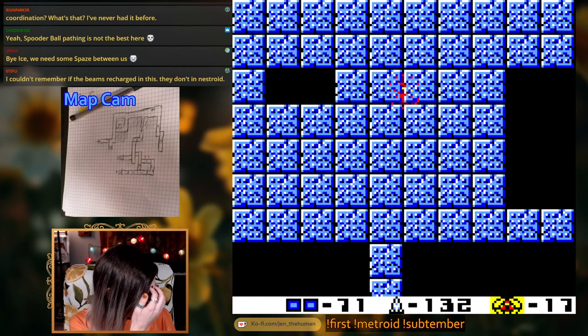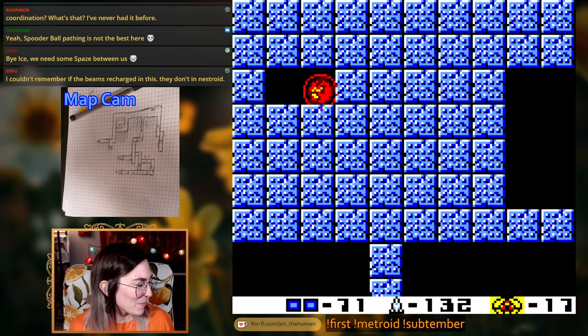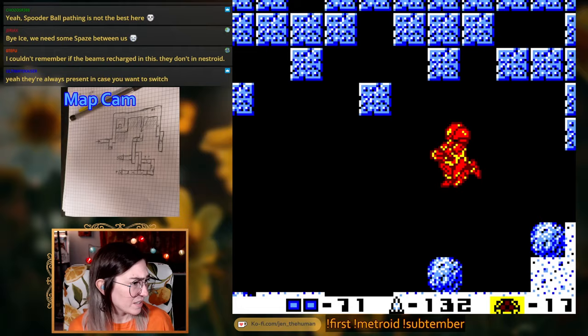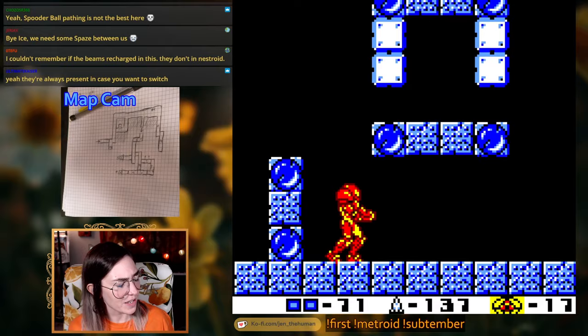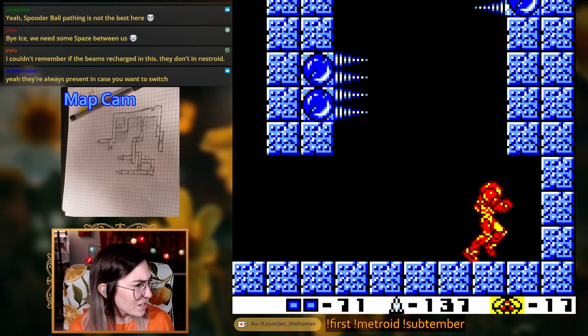Wait, so this just... Was there an item over there? Maybe there was. That I didn't mark. Okay, now we want to go down and to the right. Which, this is the shell... Oh, we fought the Metroid that's to the left. I think that's the shell that belongs to it. But I think there's another shell up here.